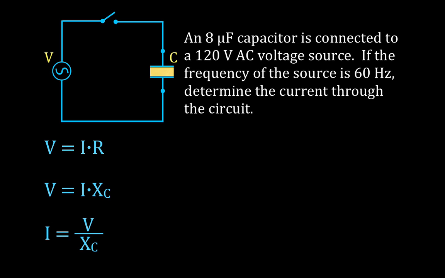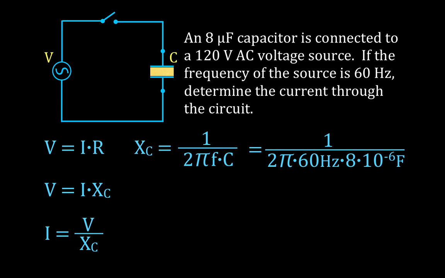So therefore we can simply use this equation to solve for the capacitive reactance. XC is equal to 1 over 2 times pi times F times C, frequency times capacitance. Plug the values in, we get 1 over 2 times pi times 60 times 8 times 10 to the minus 6, because it's microfarads, 10 to the minus 6 is micro.